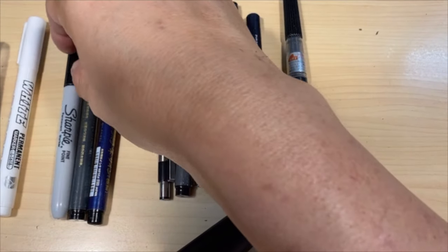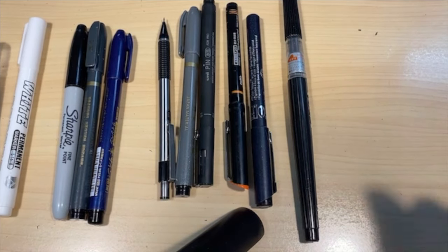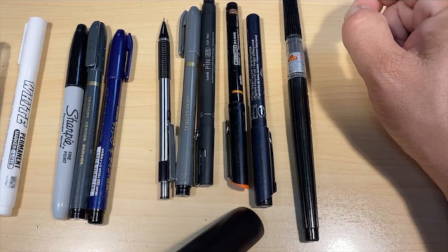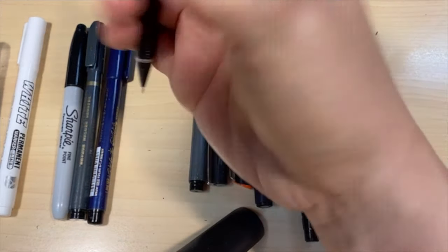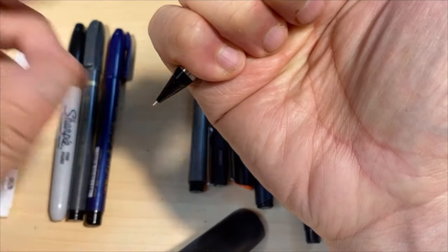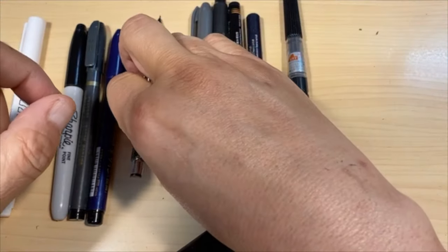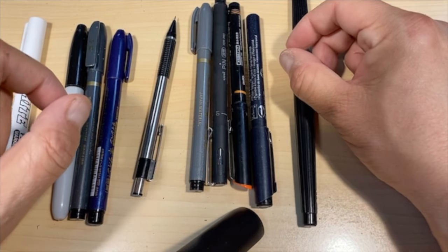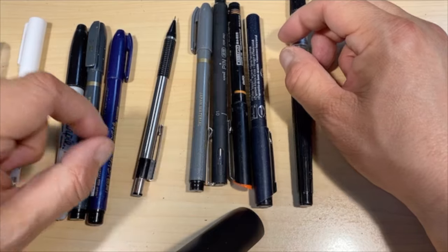Some people like to use traditional pencils. That's fine. I used to do that, but I hate to keep sharpening them all the time. With these, you can just click and more lead comes out. Like I said, some of you like to use traditional pencils, which is fine. If that's your wheelhouse, go for it. But I hate having to keep sharpening them and emptying out the container.